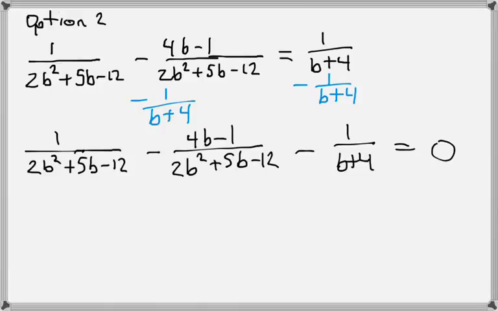So if you remember in the problem we just worked, we already factored this. And when we factored it, we got b plus 4 and 2b minus 3. So I'm going to go ahead and replace that with the factored form. If this was the first time we were working this problem, we would have to go off to the side and do the a times c method, replace the middle term with the factors, and completely factor it out. But to save time, we have already done that since we're working this problem a second time. And we know that it factors to b plus 4 times 2b minus 3. So I'm just going to go ahead and replace that.